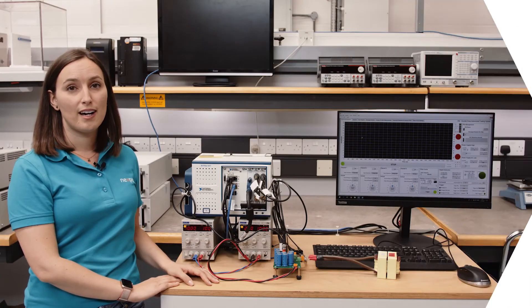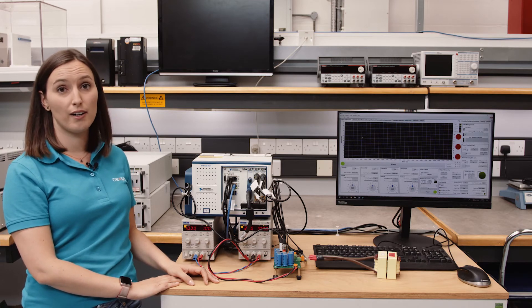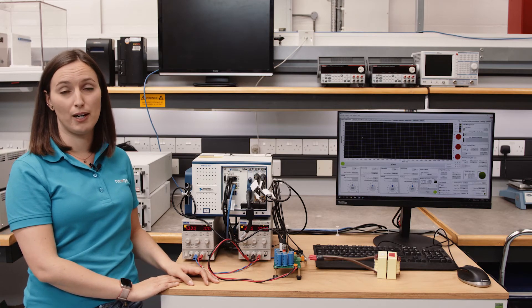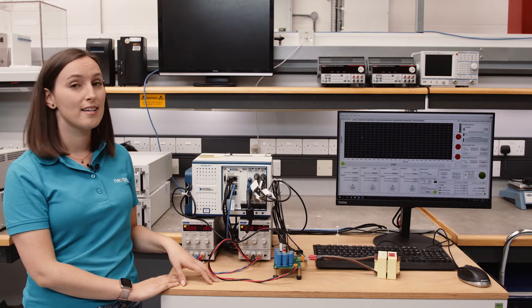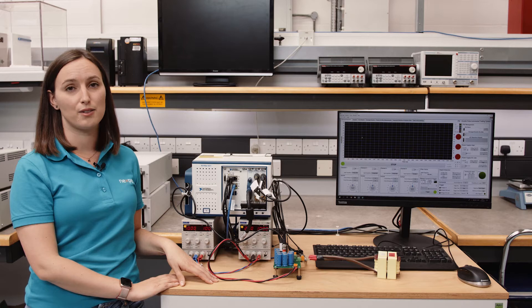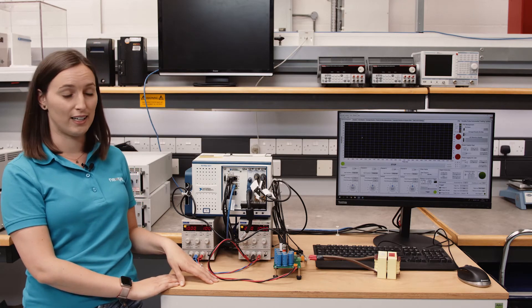We will now carry out a double pulse measurement on one of our automotive grade power MOSFETs, an N-channel power MOSFET BUK7S1R5-40H. It's a 40 volt rated part with maximum on-state resistance of 1.5 milliohm in LFPAK88 package.